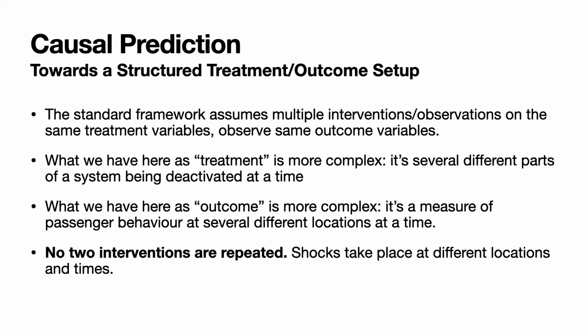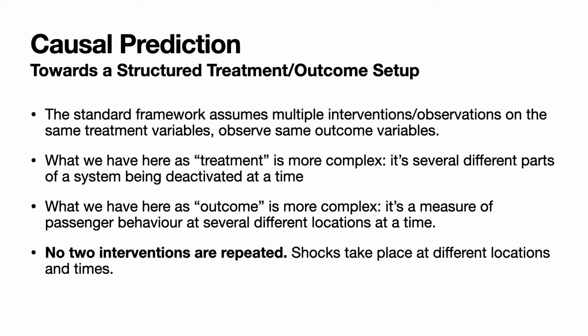Now, in the standard problems like those I've seen Carl and Neil speaking about, you may have a very particular treatment variable, a very particular outcome variable. You may have multiple data points that you can use to estimate a response model. But in this setup, we have something a bit more complex because we have a whole complex system. We have different stations connected by different lines. Treatment here is not just a single variable taking different values. It's a set of different things which have changed.